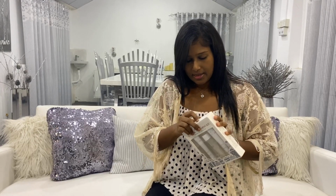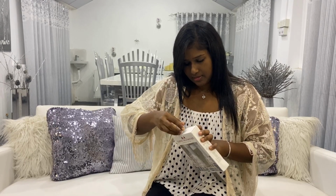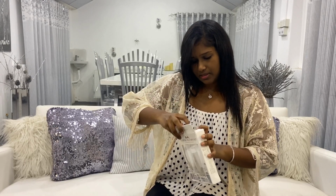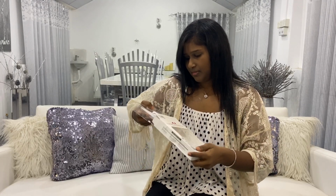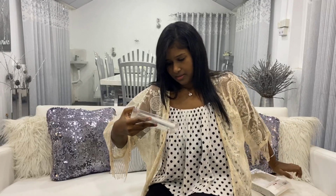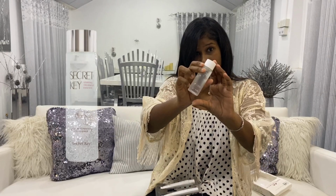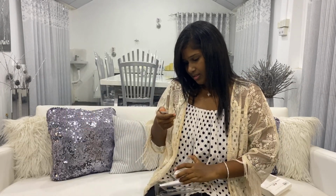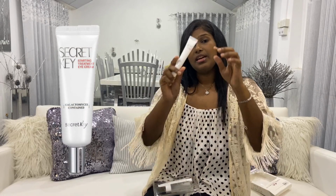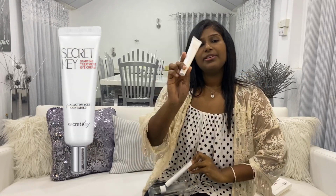So let's check these 3 products. Here we've got the essence, and the eye cream, and the face cream.